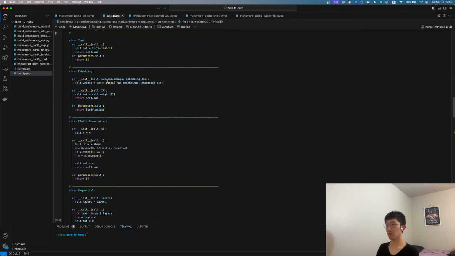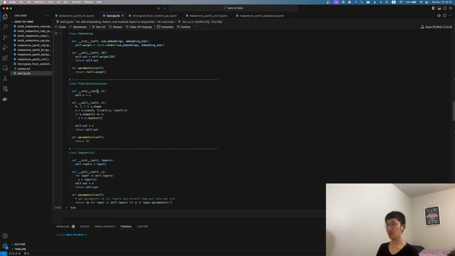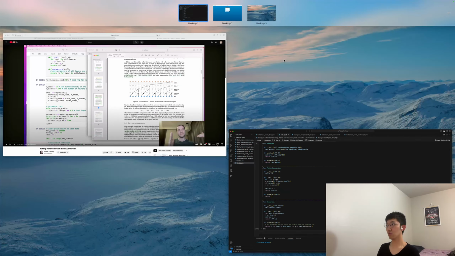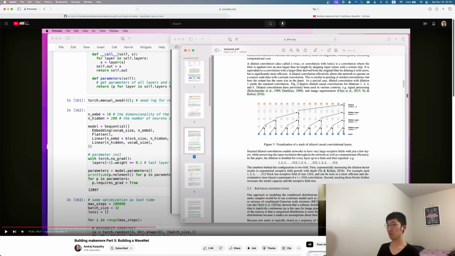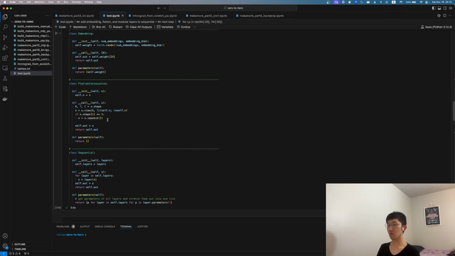In the embedding, because we initialize it, we just use a normal random weight, and when we call it, we pass the input to our weight to get our embedding. For the flatten, this may look a little complicated, but basically if the input is n, we just flatten by n. For example, if the input is 2, we are combining 2 into 1. And for the squeeze, when we reach the final layer, we want it to be two-dimensional, not three, so we use this squeeze here.